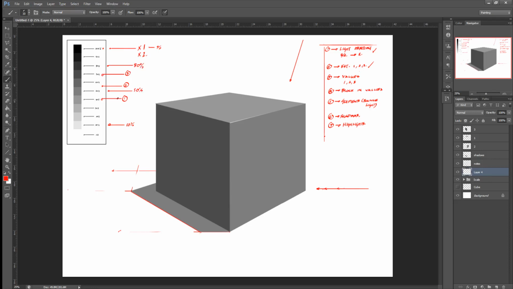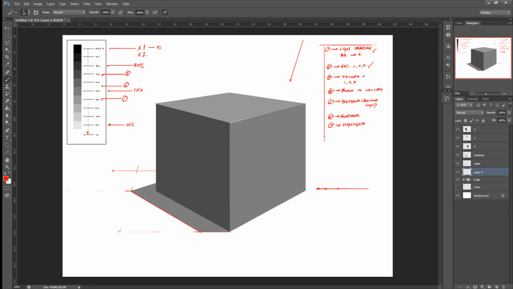So if you're using markers, you can still use this process. If you're using pencil, same thing. H1, H2, B1, B2, etc. We can still create this gradient. So if you're deciding to do this on paper and you're using traditional mediums, this same theory applies, right? The only thing with digital is that you have a little bit more control over it and you can fiddle around with things a little bit more.